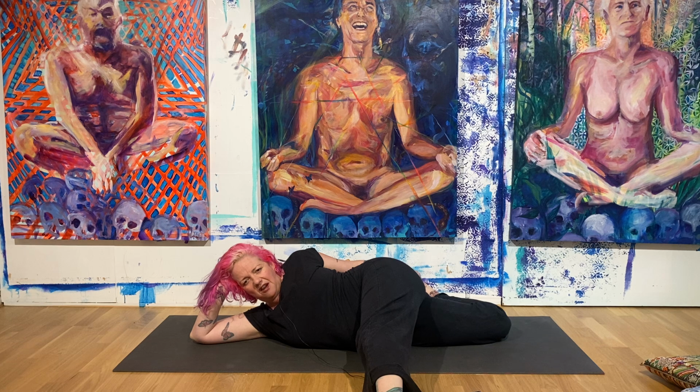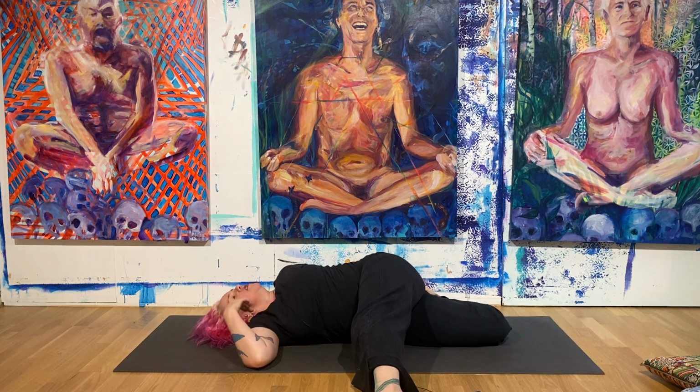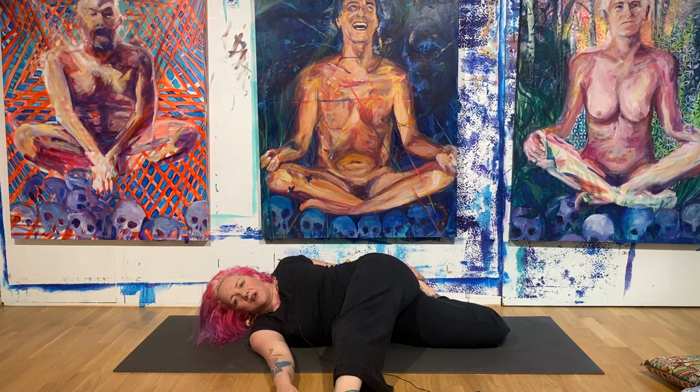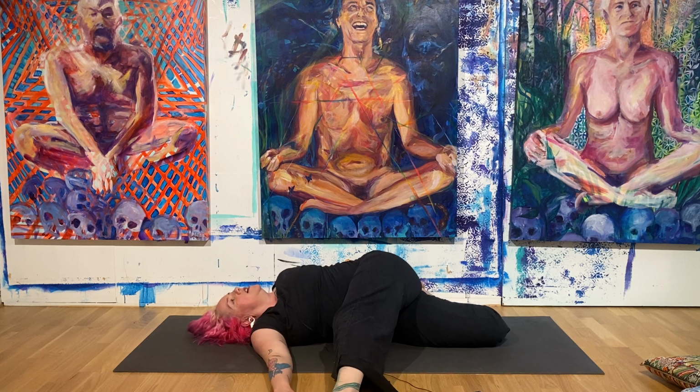And either stay here, or if you want to go deeper into the pose, shift your right shoulder just a little, like a centimeter to your right, and then relax your shoulders down. And if you want a little extra stretch, you can hook your right fingers to your left toe. For Ninja Star.